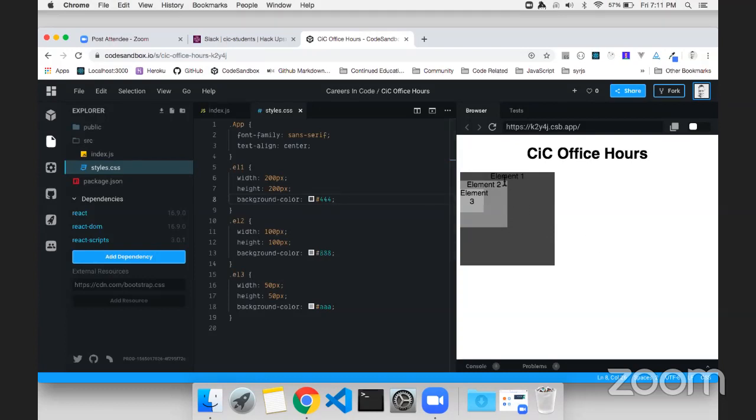So let's say we want to put an image in element 1 here. Or an element 2. Say I want element 2 to have... All right, let's do this. Let's make it a little wider, a little bit different aspect ratio here. Hopefully you won't hear my kids screaming in the background soon. They just got home.